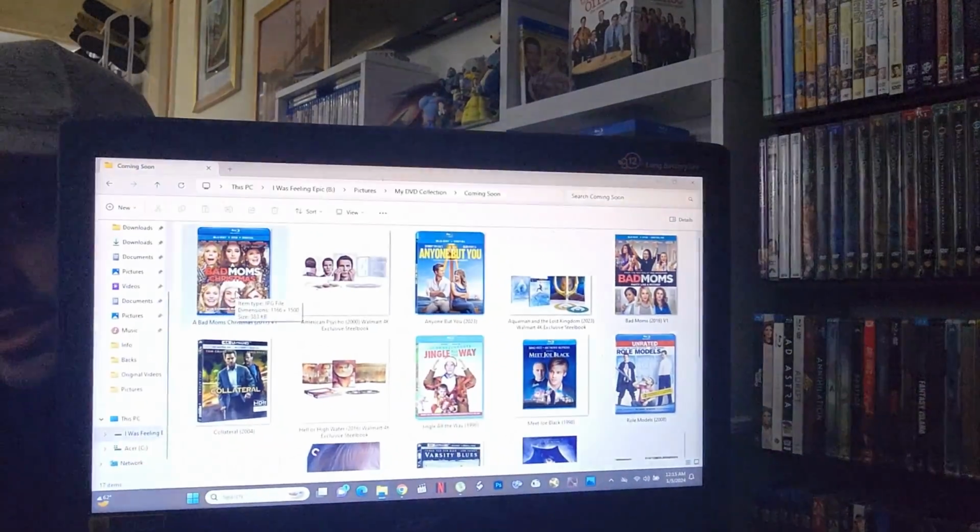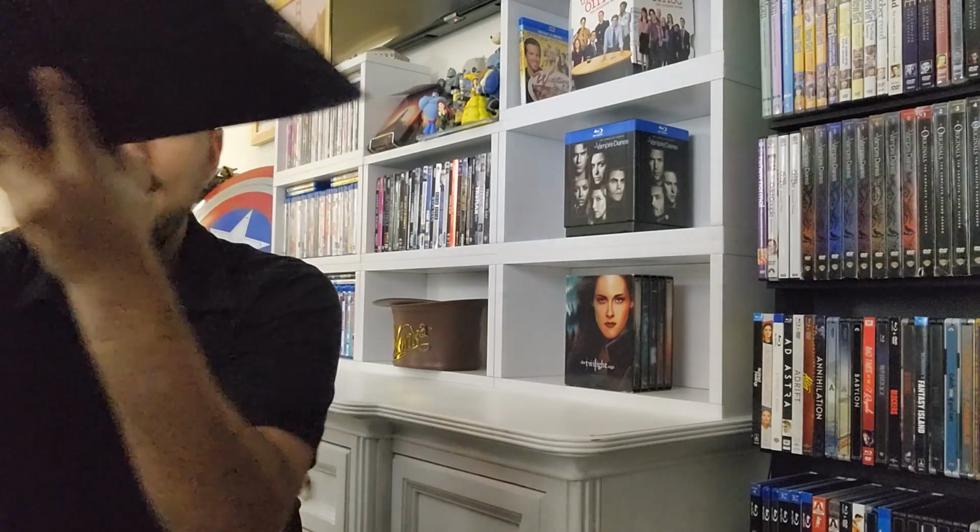What I do is download a picture of the version of the movie that I'm getting, and I put it in that folder. That folder means those are movies that I already have on pre-order or things like that. I like to be as specific as I can. For example, I have here on pre-order Wonka, the 2023 Walmart 4K exclusive Steelbook. So I try to specify where I got it and whether it's exclusive or not. So that's the very first folder.